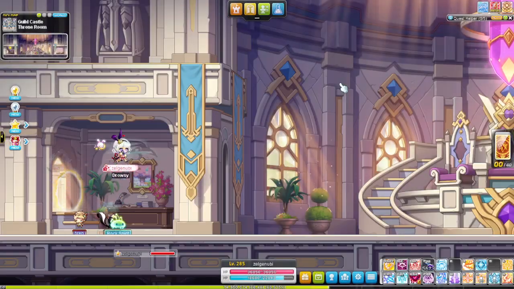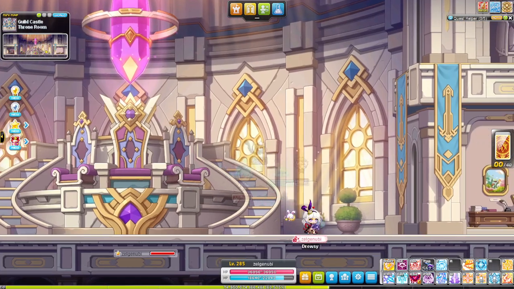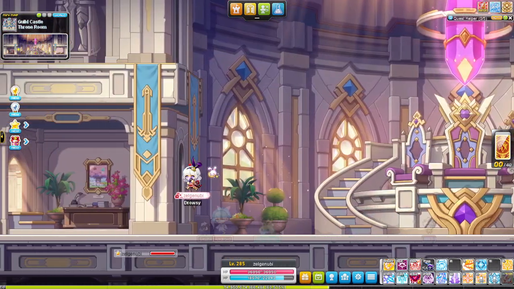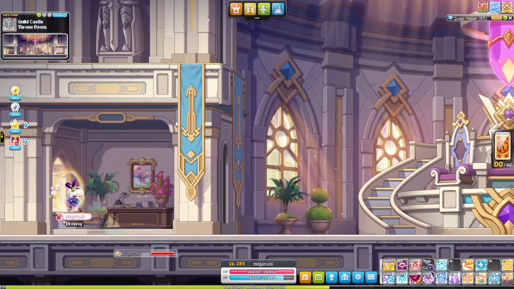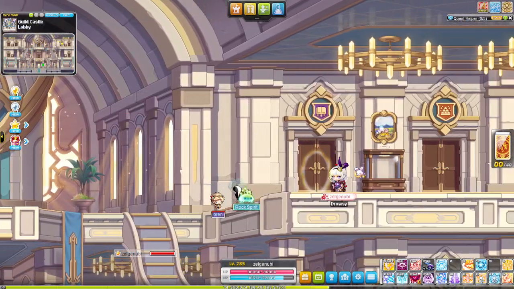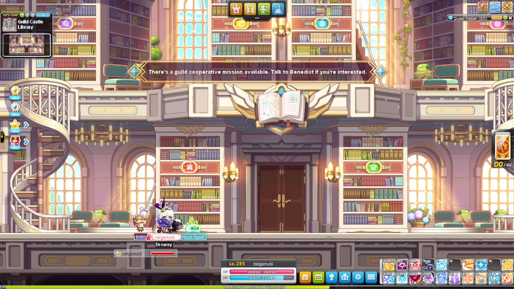Alright, what's this one? This one is the throne room? I'm not sure what else you can do in here too. Maybe you also decorate this one? Just gonna run through all the rooms real quick. Here's a library. I think you can AFK in here and read to gain traits.